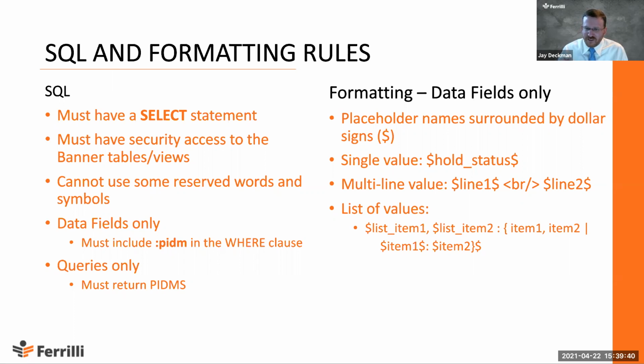And now the list of values is where it gets really interesting. If I wanted to pull in all the funds that someone has been awarded in financial aid, I could have a list of them all, or I could have them come over with both the name and the amount. And then I could set it up with the format you have listed there under list of values. That will work kind of as a loop, and it will end up creating a table that is very easy to look at and work with. I'll show you another example of that on the next page.